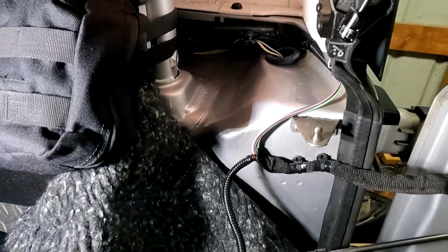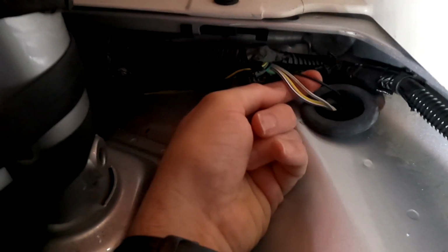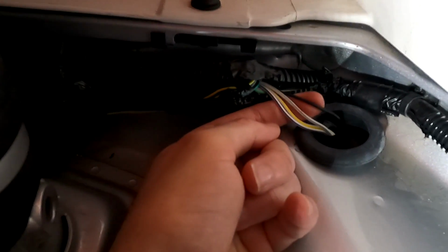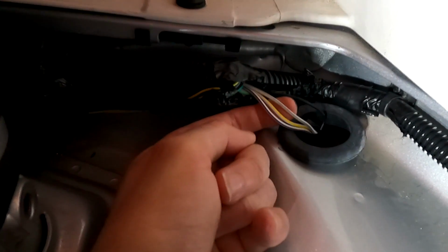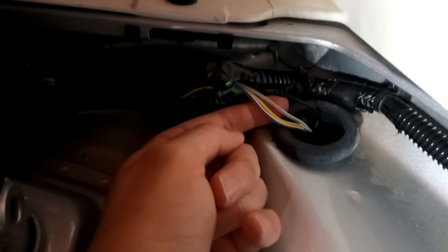Okay, so here on the other side, on the interior of the Jeep, I pulled the carpet back, and up through this grommet are the wires from the reverse light. This top one here is the ground, that black wire. And then below it is white with the gray stripes. That should be my positive side from the reverse light.